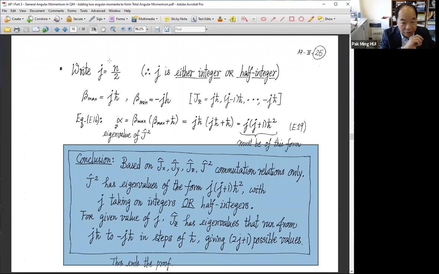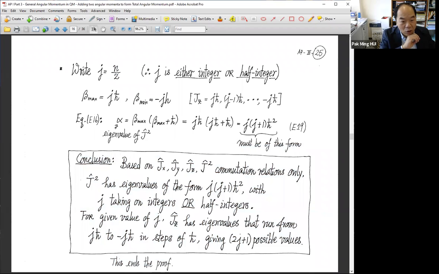You mean this integer? That is not a problem because J is that particular integer, you see? I just rewrite it as J. So you are asking, then the question becomes, what does J mean? And that has to do with the length of the angular momentum that we are concerning. Okay.